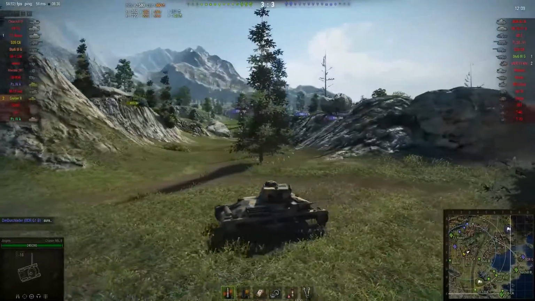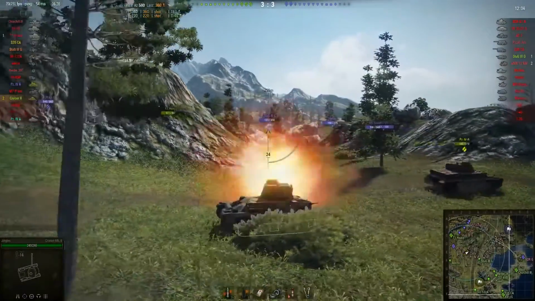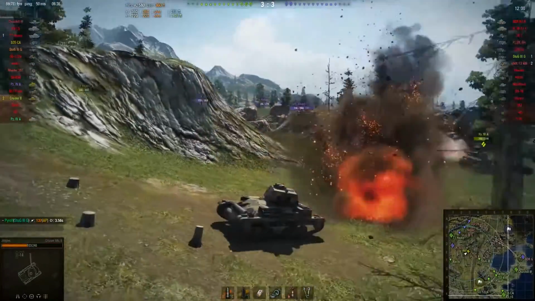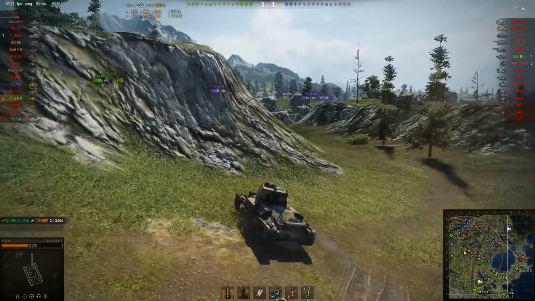That 3.7-inch howitzer is what people use for shits and giggles on the Cromwell. That's a tier 6 medium. And you get it down here on a tier 3 light. The Mark II Cruiser is absolutely fantastic.